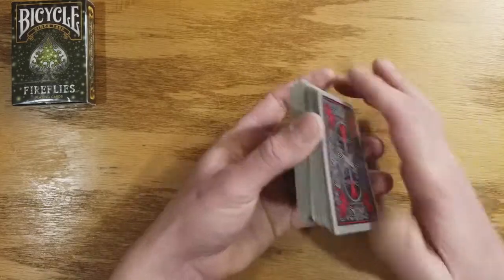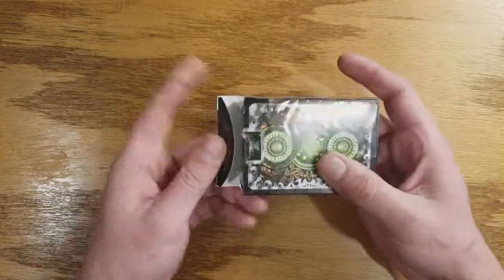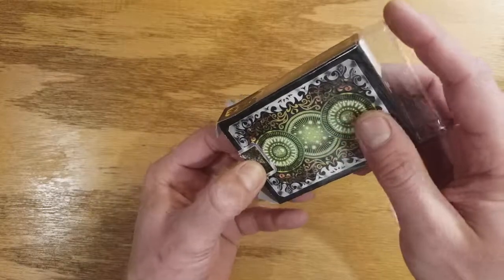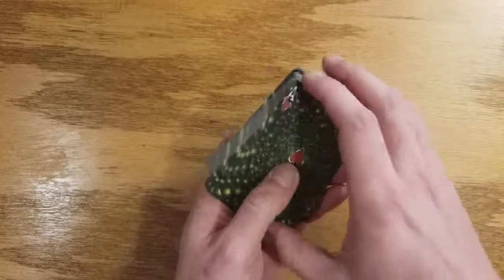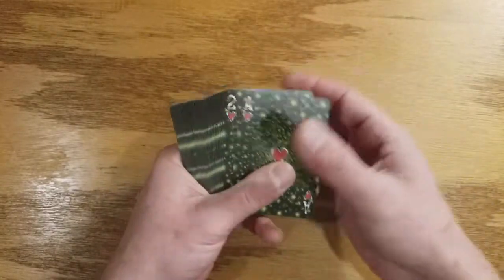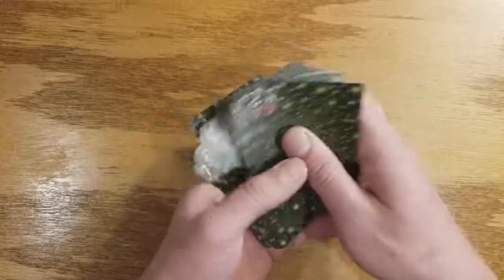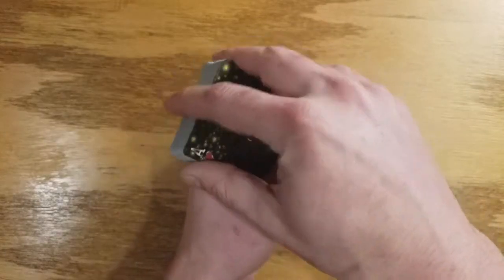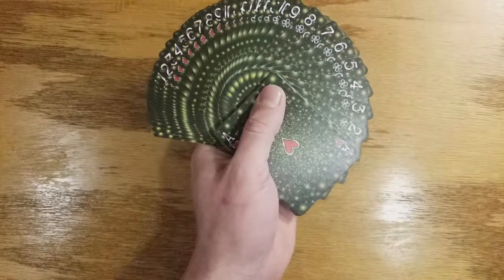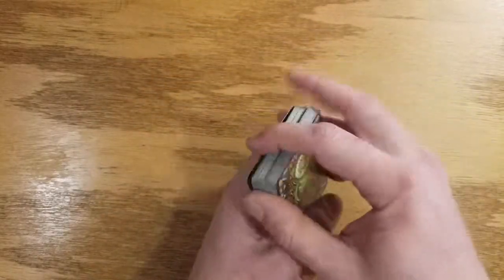Now let's break out the Fireflies. See what the Pharaoh looks like on these. I just got these. I was a backer for these on Kickstarter, and I just got them in the mail. These are beautiful cards. I think you could get them on Amazon for under 10 bucks now. But they look really nice when you fan them. That was a bad fan. Again, sorry about the angle. It's hard to get a nice, comfortable shot here, but they look really nice when you fan them.